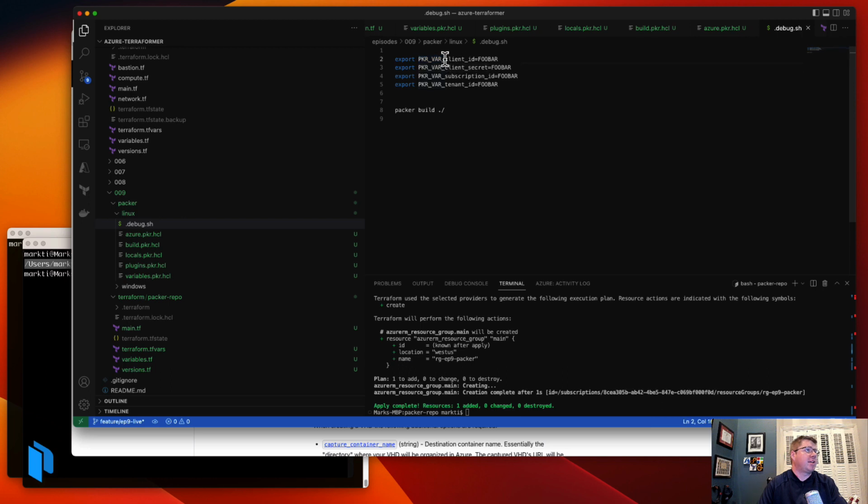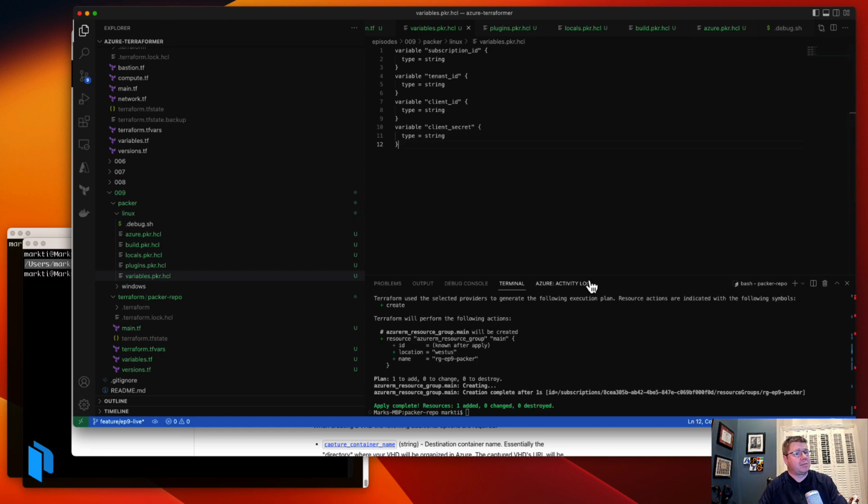So I've already defined variables for client ID, client secret, subscription ID, tenant ID. These environment variables with this capital PKR underscore capital VAR underscore prefix are going to be automatically picked up by the Packer command line interface and pipe in whatever these values are to the corresponding variables that I've defined in my Packer template. Now, in order to do this, I need a service principal.